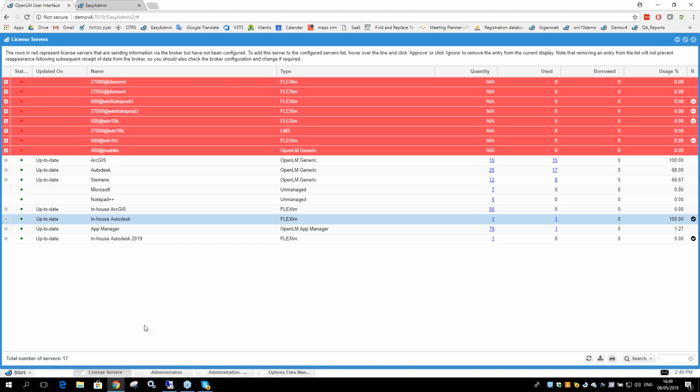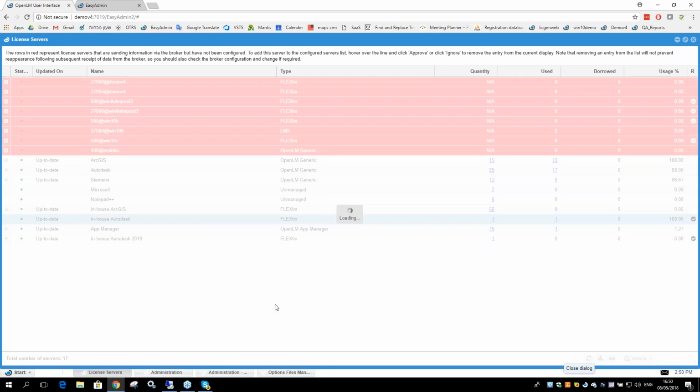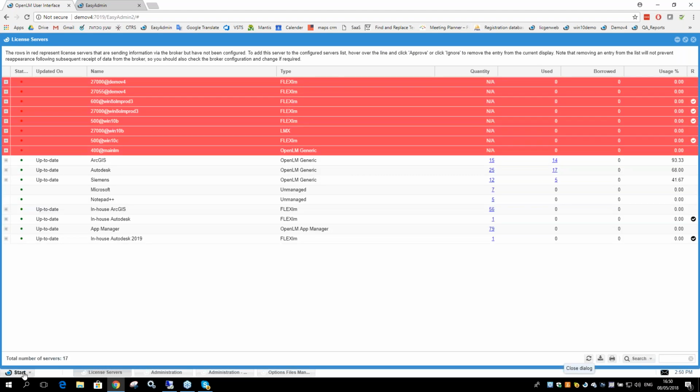So again, to recap, if you want to close idle sessions, you'll need the save and close. If you have ArcGIS, MATLAB, Autodesk, or SolidWorks, then you can use the save and close, or you can use the suspension if it's FlexLM, or you can use the procedure if it's any other license manager. Now, these are 3 tiers of the OpenLM agent. The 4th tier is joined with the app manager. Now, what is the app manager?